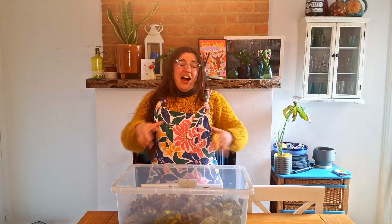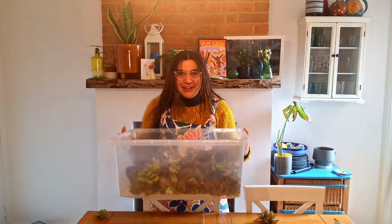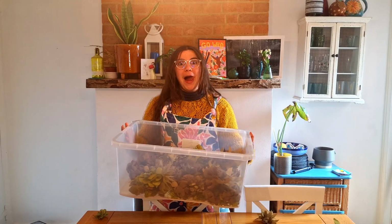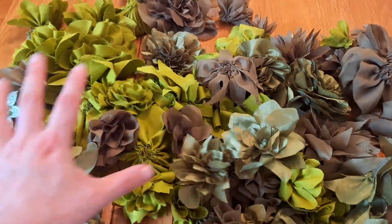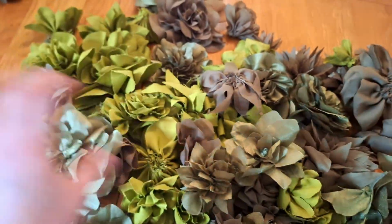It's 2 days later. I have absolutely sewn my fingertips off trying to make as many fabric flowers as possible. I've got a whole box of them, so let's now sew them onto the bow. There are 3 different colours of flowers that I've done. This is the shiny green material the bow's made out of.